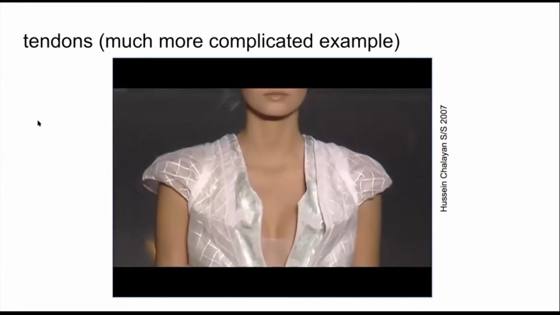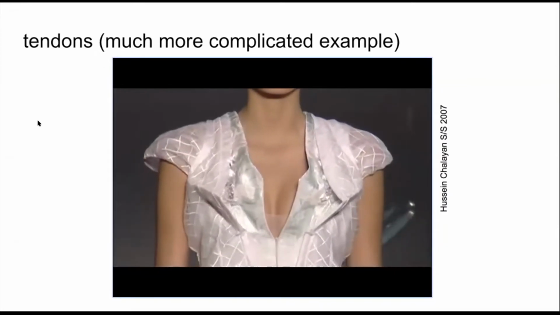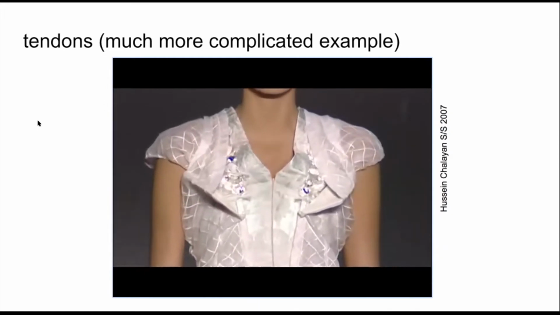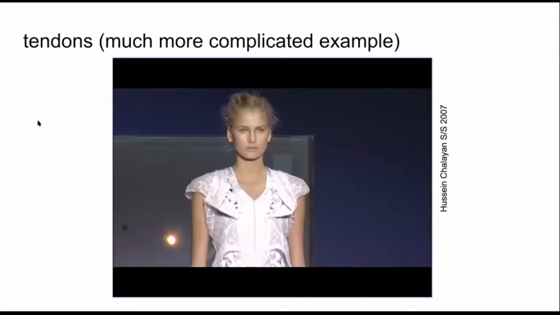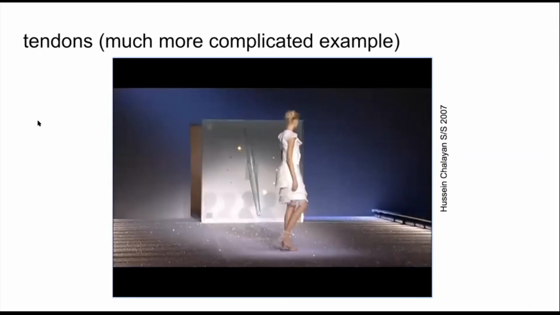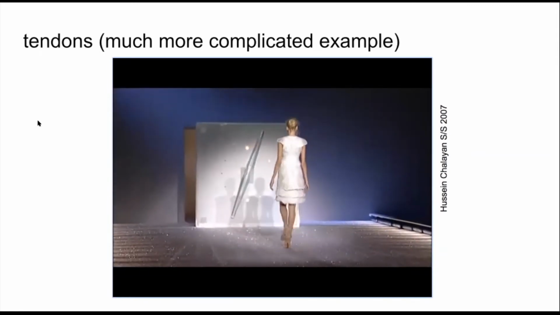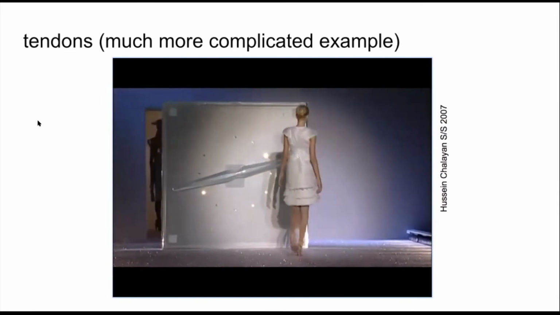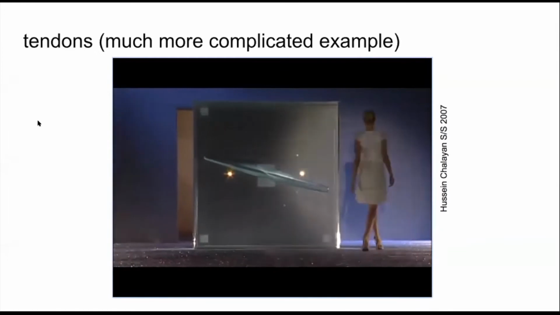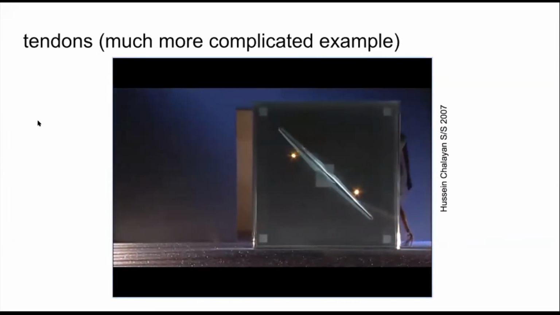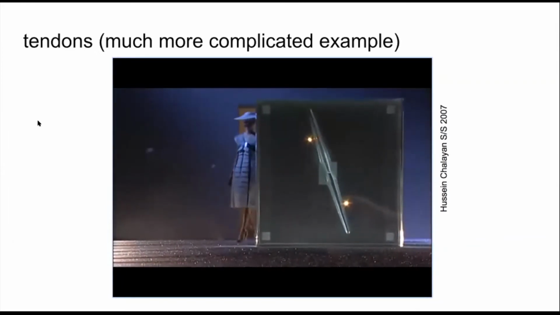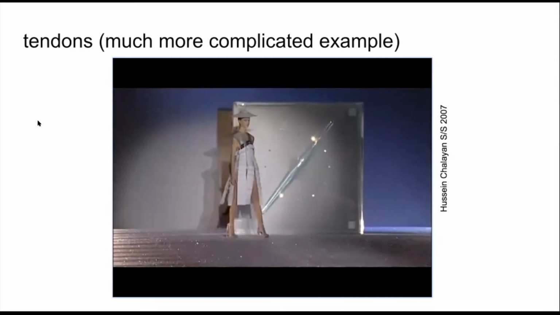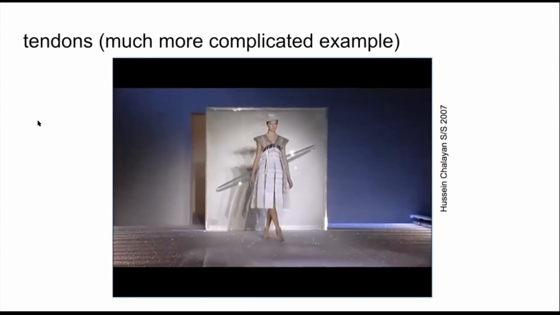The concept of this show is that the clothes are morphing through various decades of fashion. So right now we're seeing, I think, the 50s into the 60s. I can't exactly remember how the story is supposed to go on this, but it is various silhouettes of fashion being changed amongst in these garments. And this is all 100% done with tendon actuation. These models are wearing a bunch of motors under their clothes.